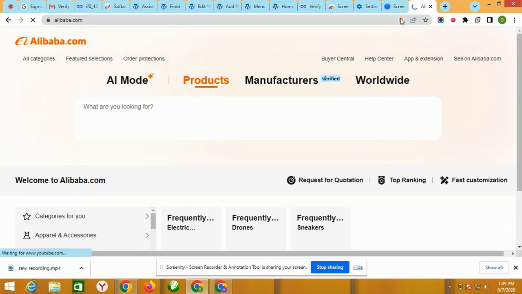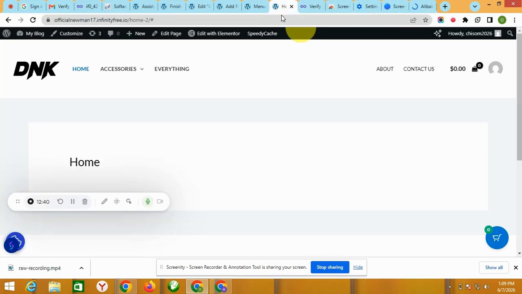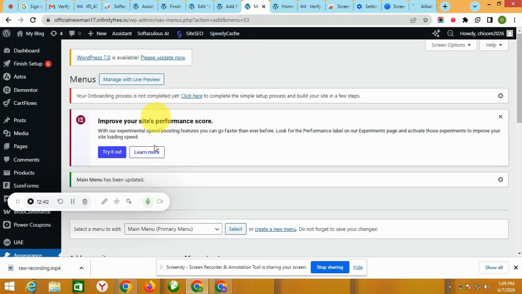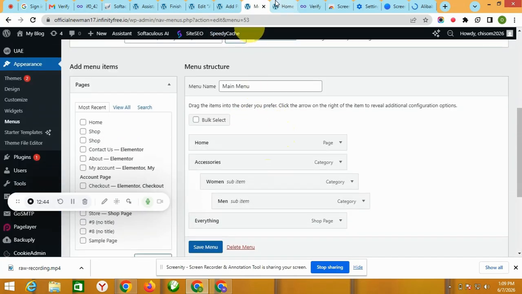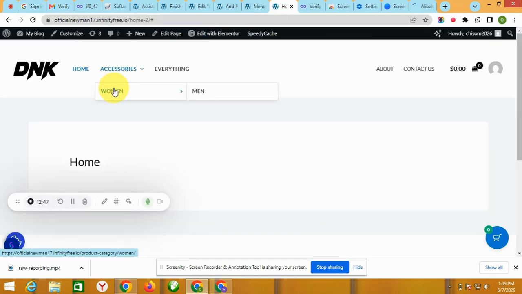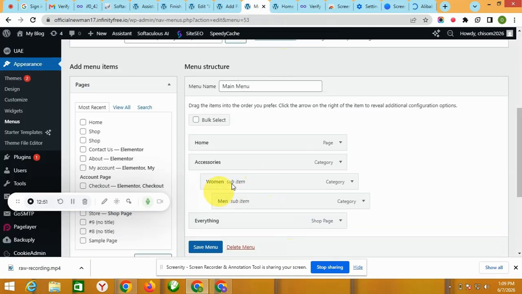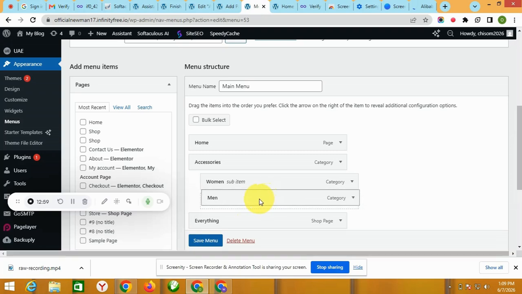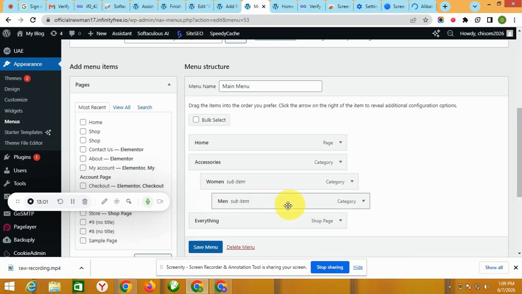Okay, so our own website menu, you find out that the women comes first and this other one comes second. And the reason for that is because of the positioning I made. I want it to be equal, so I'm going to bring it to this place. I don't want anyone to be greater than the other, so I want to make sure that it is in the same line. I don't know why it's not coming up here. So in the same line, and then I'm going to save it, right?